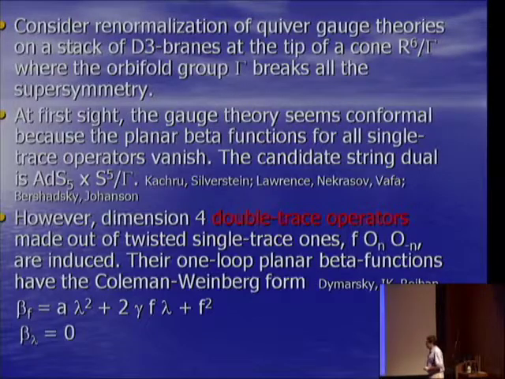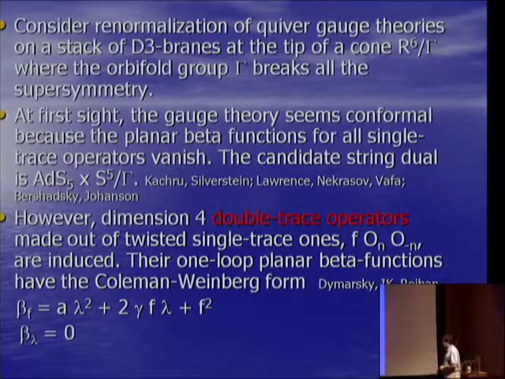And the way it works is that people pretty quickly managed to prove that the beta function for the gauge coupling in this orbifold theory, and also other so-called single trace beta functions, are all zero. And this was possible to prove in general whether the orbifold is supersymmetric or not. However, in the initial analysis, people did not analyze in detail the marginal double trace operators. Because if you have a field theory, to check that it's conformal, you have to check that all marginal couplings don't flow. And since all these theories have scalars, you can write down lots of quartic scalar operators. In the initial analysis, people were not so careful. I mean, they realized that they may pose trouble, but it wasn't totally clear how much attention one has to pay to this potential trouble.